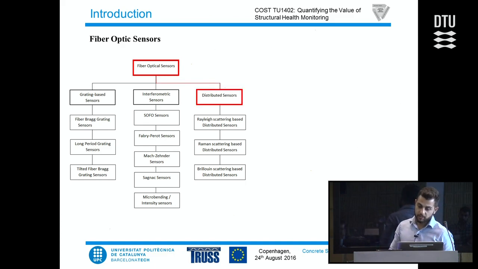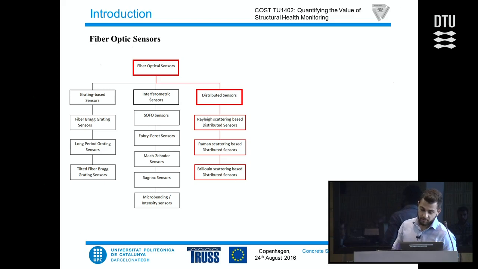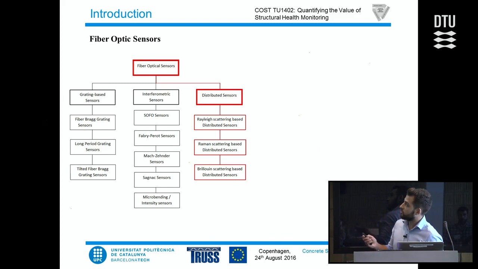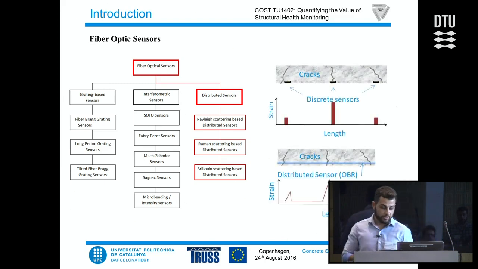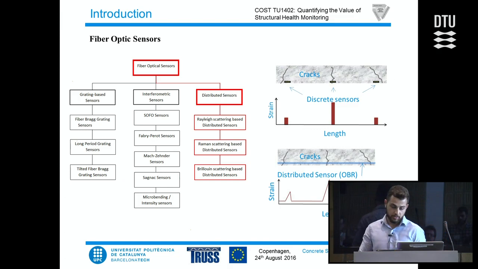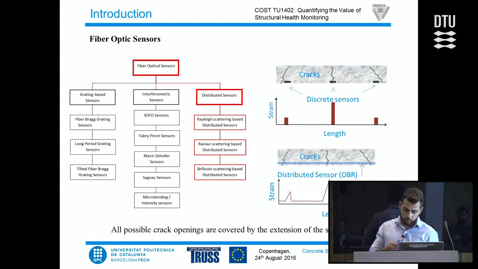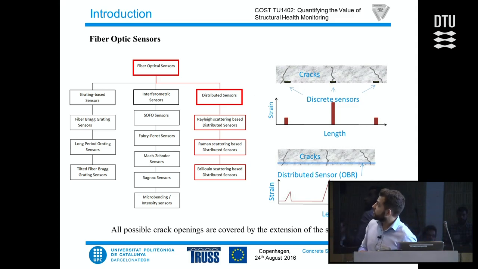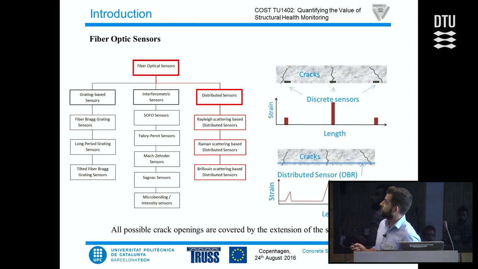The distributed sensors are the ones I'm going to speak about here. We think these are a very good type of sensor because, in addition to the advantages showcased on the previous slide, an additional advantage is the fact that virtually every cross-section of the structural element being monitored is being monitored. So all possible damage that occurs — in this case, cracks — will be covered by the sensor, which would not be possible with the use of discrete or point sensors.